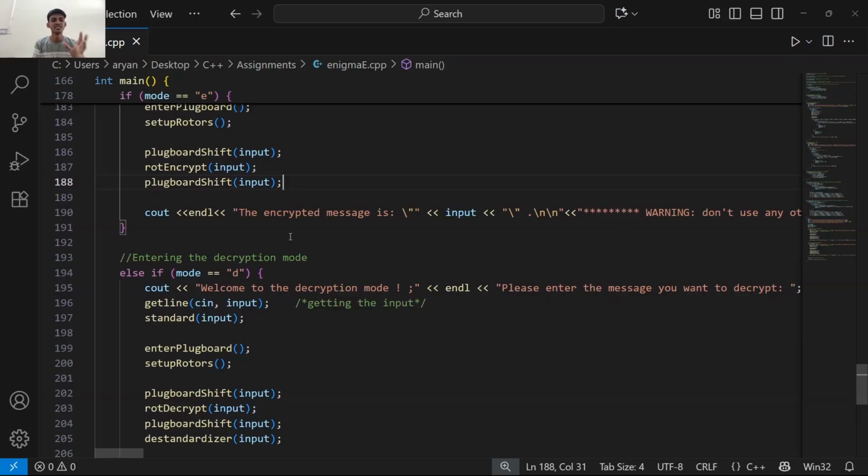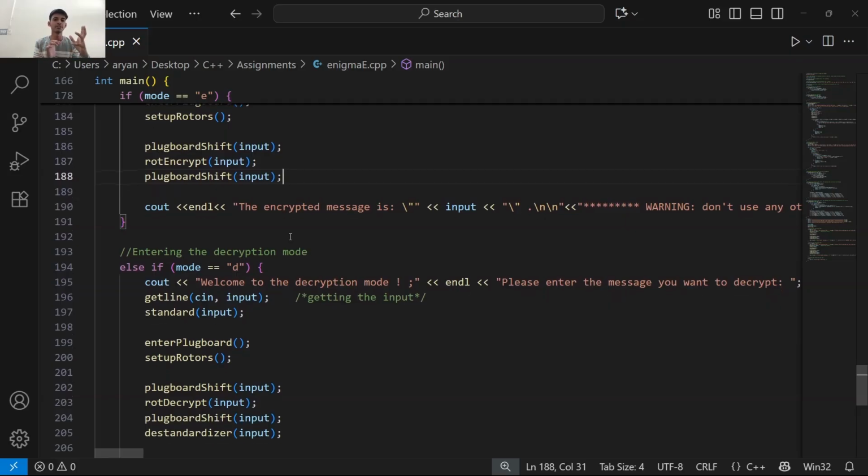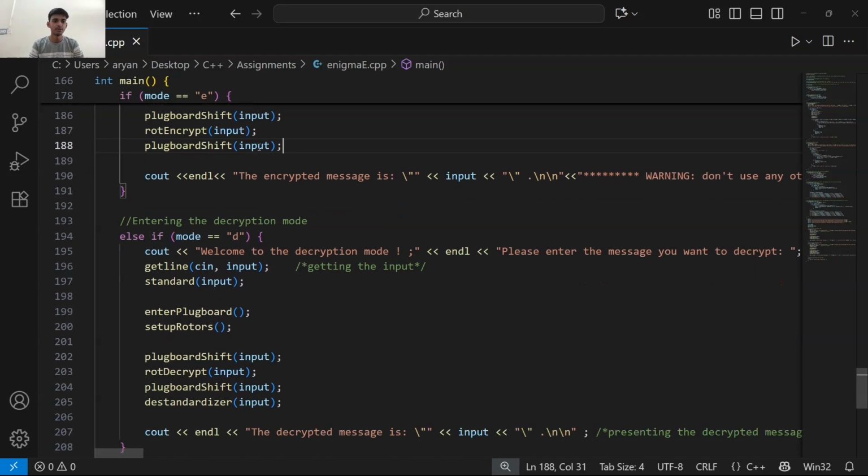Even though the encryption and decryption parts are not symmetric, since we have to go through the layers in opposite order, first row to second row to first row, respectively in encryption and decryption, there is a certain symmetry because of the plugboard shift. We have a plugboard shift out here and a plugboard shift out here after the decryption is done by the rotors.